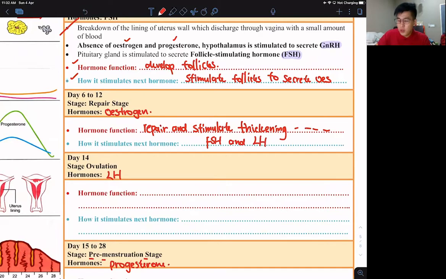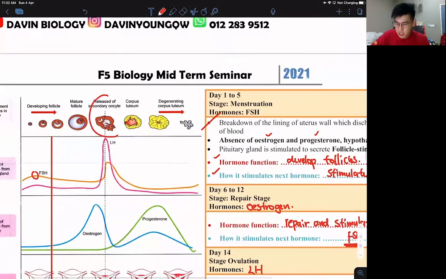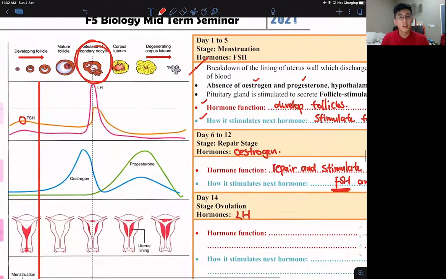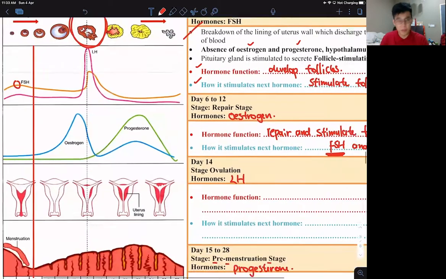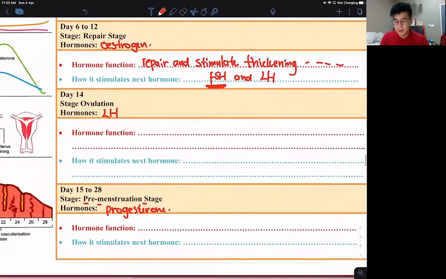Now, up to here, why do I still need FSH? Because just now it's only the primary follicle becoming secondary. Primary oocyte becomes secondary oocyte. Now I need the secondary follicle to become the Graafian follicle. That's why I still need FSH over here. Then once it becomes Graafian, LH stimulates the release of the secondary oocyte. Okay, later I'll explain all of this. We go through here first.